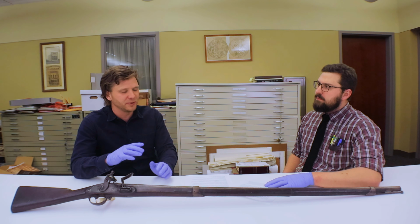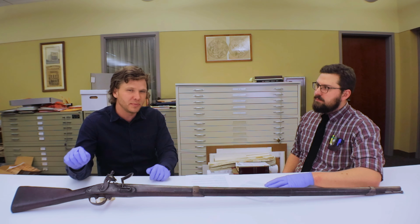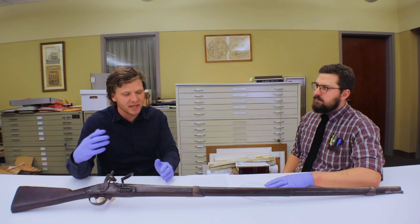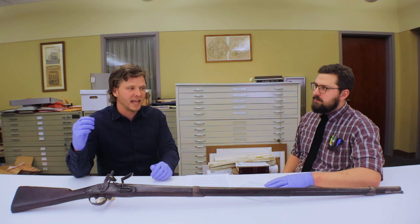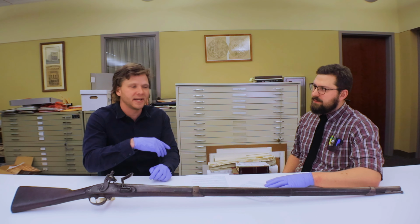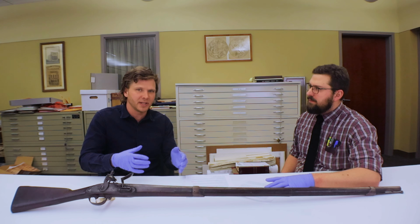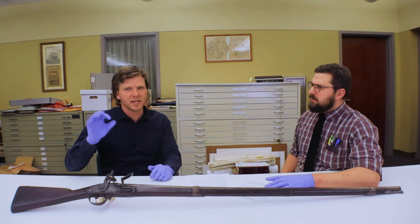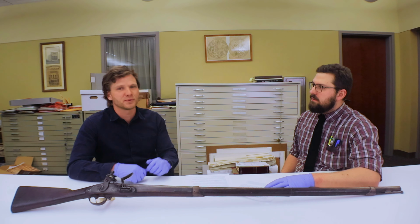With this information, we were able to piece together that this is from the contract of 1808, and this is a Harpers Ferry. It would be called a Type 1 in the collector's world, but it's the first production run of flintlock military muskets made at Harpers Ferry, the Charleville Pattern. The Springfield pattern has the bayonet lug on the top, and the Harpers Ferry has the bayonet lug on the bottom. If you see a gun that is from the 1808 contract, and it's a contractor gun, the bayonet lug is usually the first thing I look at. Where is the location of the bayonet lug? If it's on top, it came from Springfield. If it's on bottom, it came from Harpers Ferry.